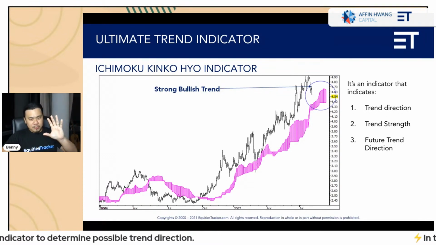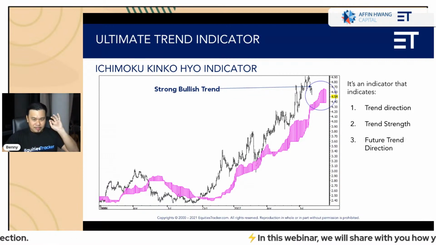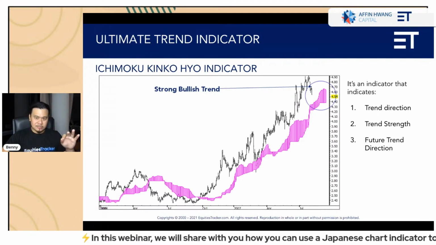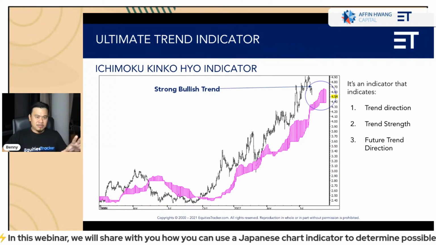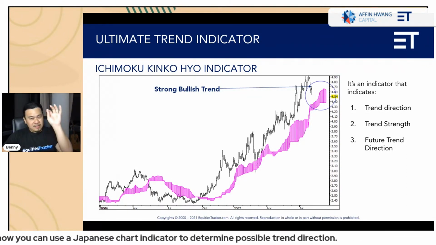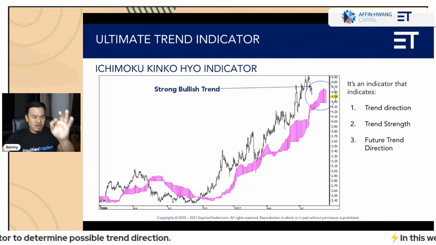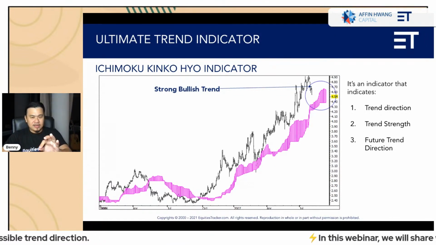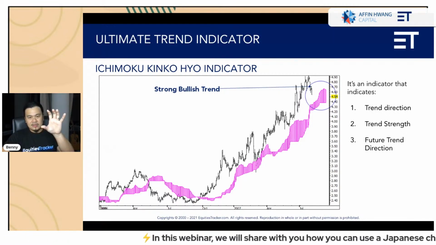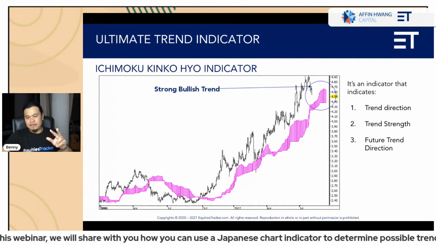It's strong. So we are going to expect the price to continue going higher and possibly make a new high as long as the price stays above the cloud. It has to be above the cloud to remain bullish. Sometimes we have a thick cloud, but if the price falls below the thick cloud, it simply means that the trend has turned bearish, and we're going to expect a strong bearish movement because the cloud is thick. So don't just look at one element. You have to look at both elements together.